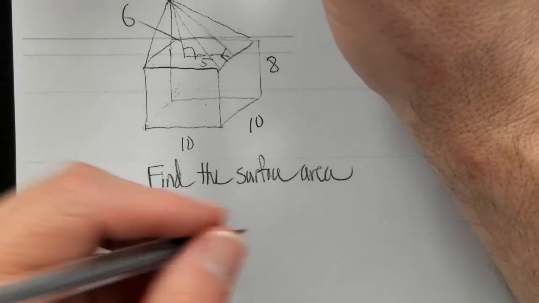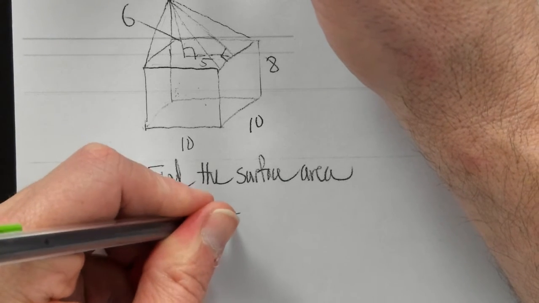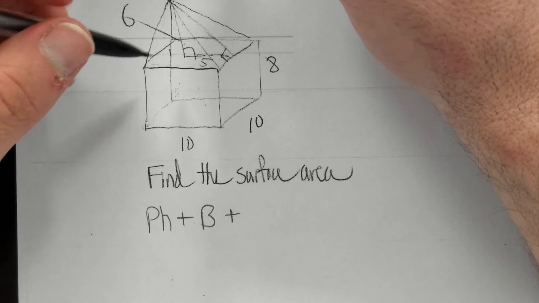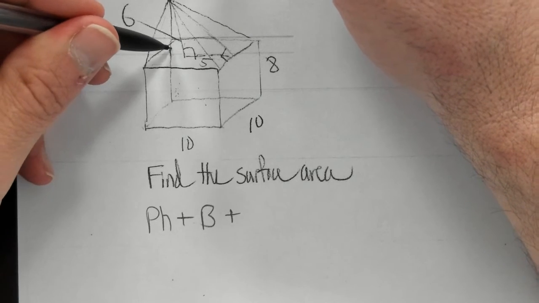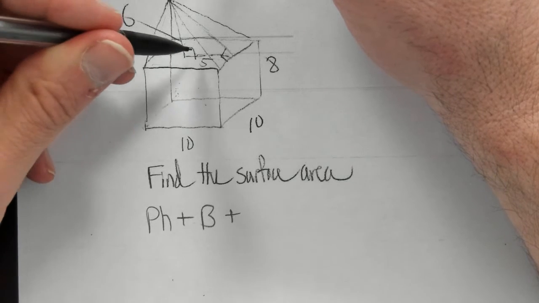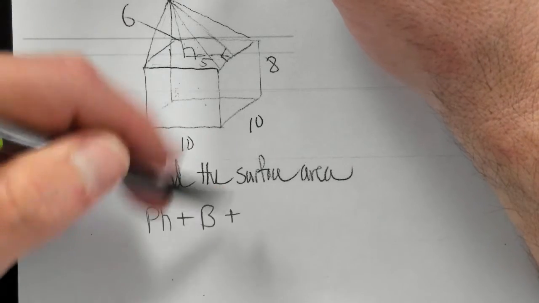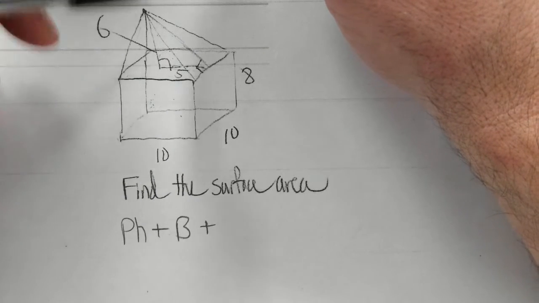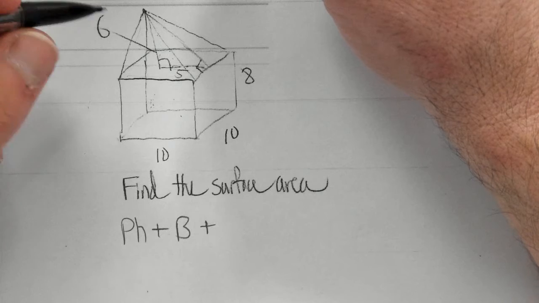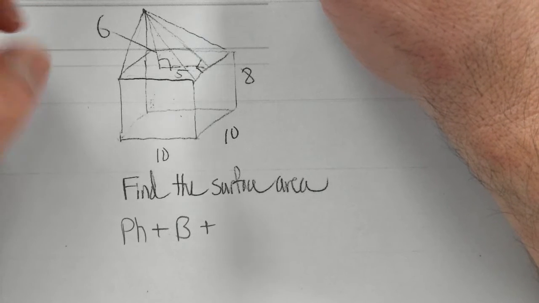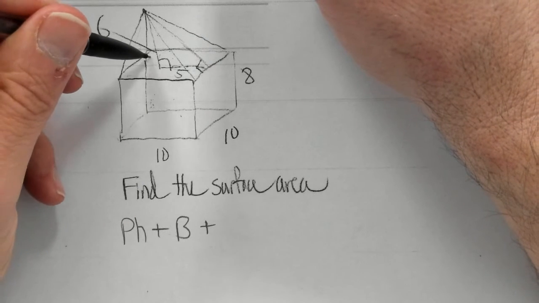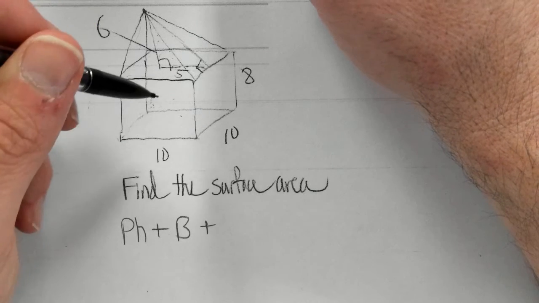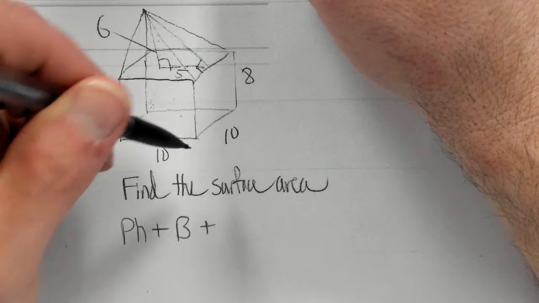Now, what I need to do is add that to the surface area of the pyramid. Again, it's going to be the adjusted surface area. The surface area of a pyramid is typically 1/2 PL plus B. And by the way, all those formulas are in the notes, and they're all still open on Canvas, so you can pull up any one of those sets of notes that you need to get the formulas you need. But anyway, the surface area of a pyramid is 1/2 PL plus B.